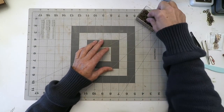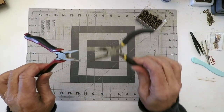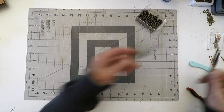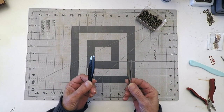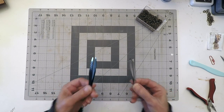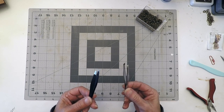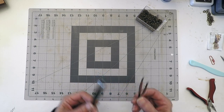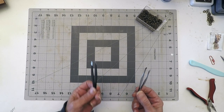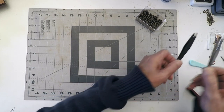You can do it with your bare hands. You can do it with specialty tools, or you can do it with tweezers. Everybody's got tweezers, and everybody's got at least two pair, the one which works and the one that doesn't work that good. We always keep the one that doesn't work that good, just in case we cannot find the one that works. So I know for a fact you have two pair of tweezers in your house.